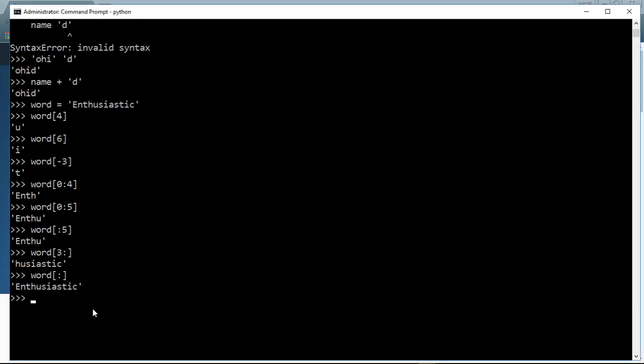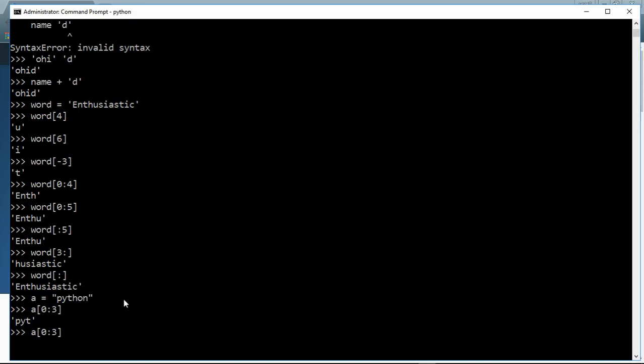We can add two slicing points. For example, let's take a equals Python, and we want to take a slicing point from 0 until the 2nd index. For this we want to cut PYT, so we have to go until the 3rd index, which is 3. So it is giving us the value PYT, and we want to cut from here H until N.